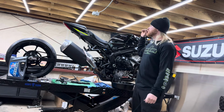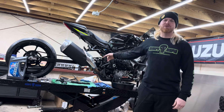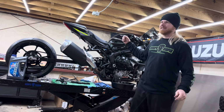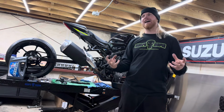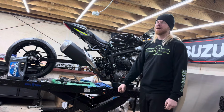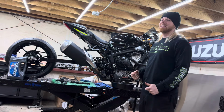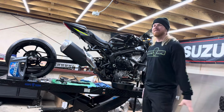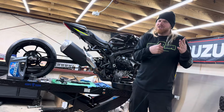Because we're getting ready to go to the track with our GSXR. This thing came in wrecked when we got it straight from the auction, and now it is finally time to take it to the track and let this puppy perform. Oh yeah, I'm so excited. We are headed to the track.